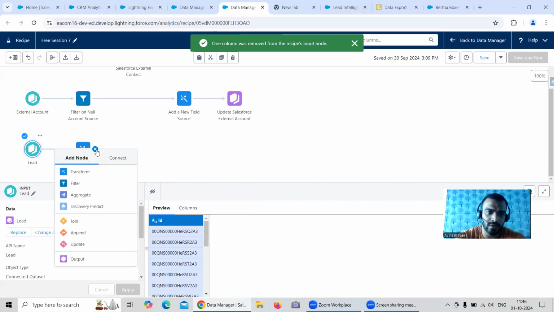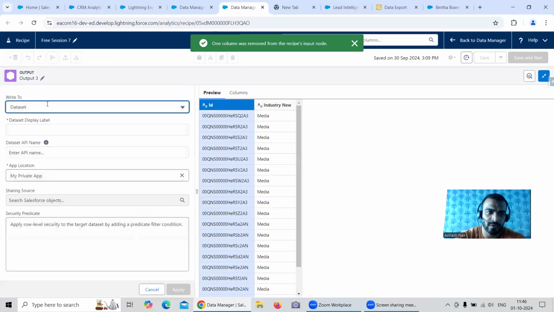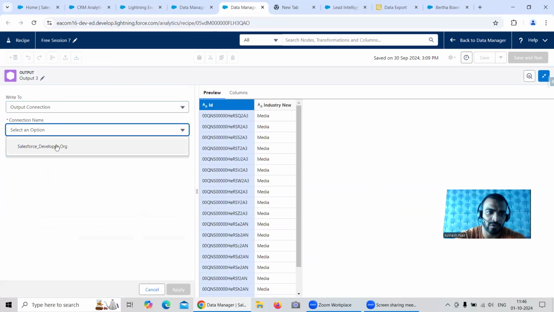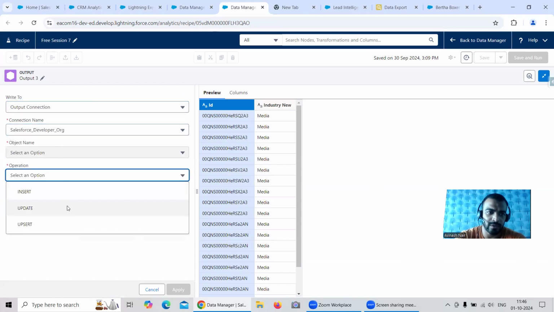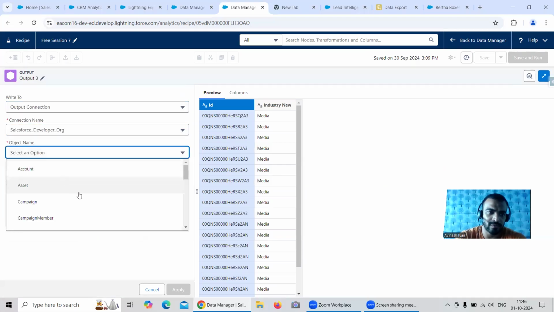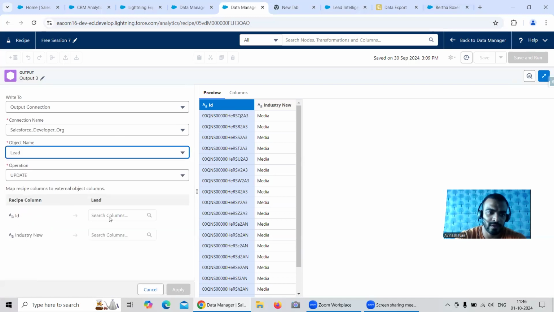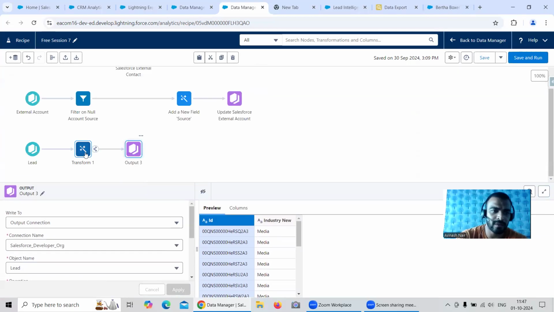Now here I will go for output node, and I will go for output connection. So it will be update. The object name will be lead. Okay, the ID and industry are automatically mapped. Let me click on apply, and let me give the appropriate names.